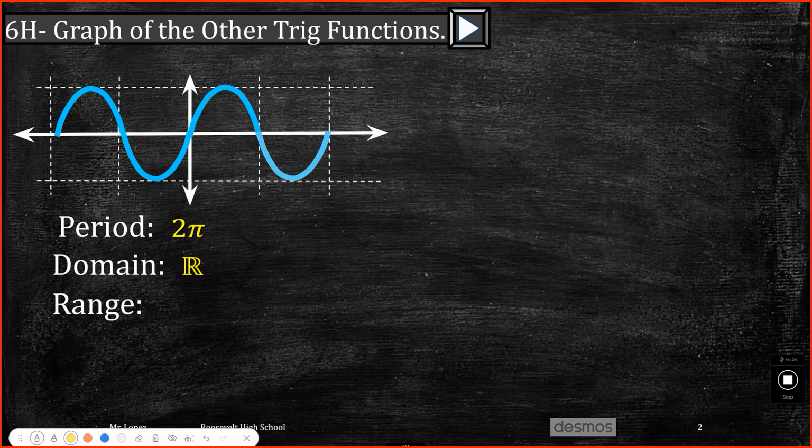What's the range of this function? The domain is all the inputs, the range is the output. It goes from where to where on the outputs. This is theta, this is the output. What's the highest it goes? It's the unit circle, remember? The highest it goes is 1. The lowest it goes is -1. So the range will be including -1 to including 1. -1 to 1.